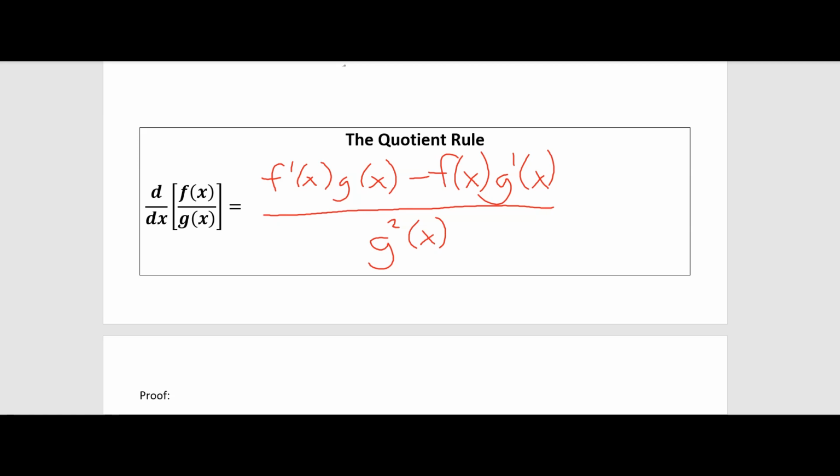The numerator in the quotient rule is similar to the product rule, but notice that you are taking the difference of those products, not adding those together. There is a proof to this. Again, we're going to possibly save the proof for a future video. It's not necessary that you know the proof for an AP Calculus exam, so it's something good to know, but it's more important that you know how to implement this rule. So we're going to focus on that for now.